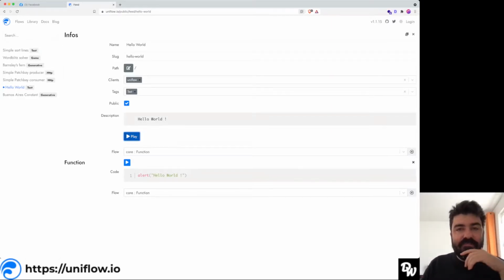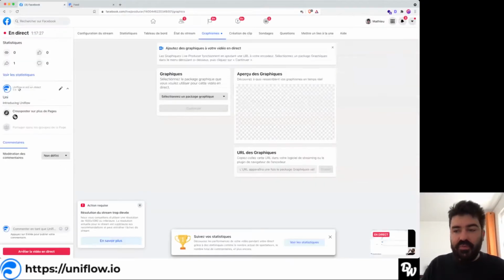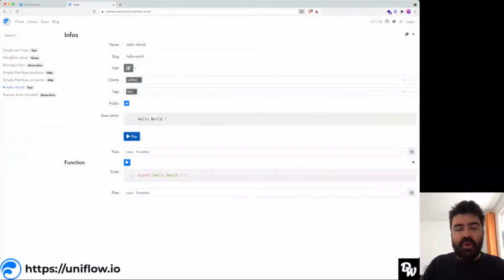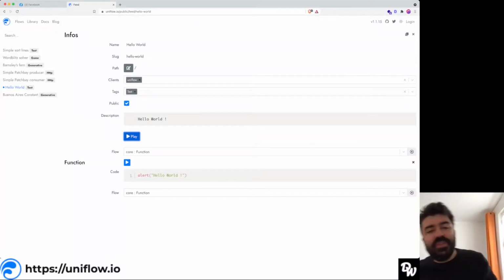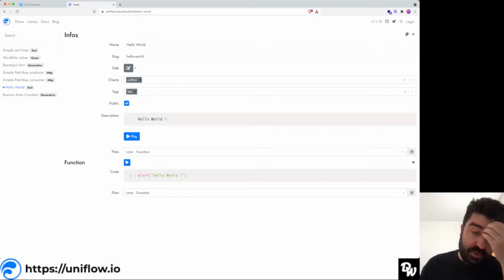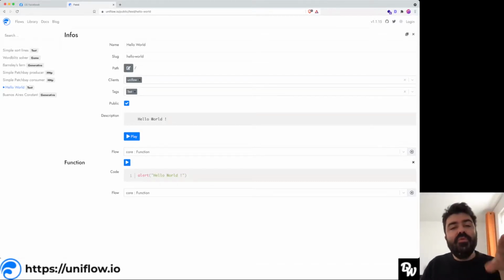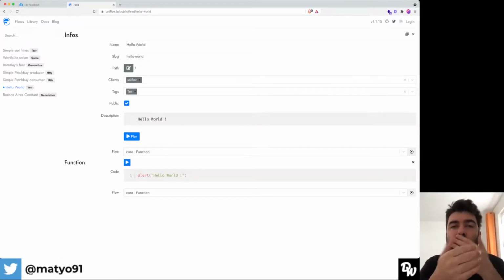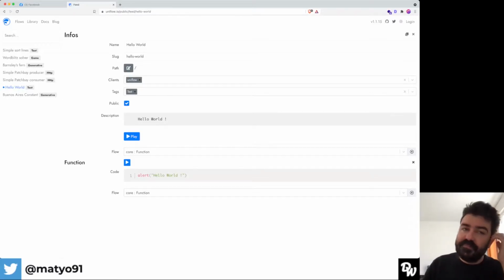And just play. Okay, hello world. I don't know if you can see it on my screen, but you can reproduce it by yourself at home. There's no big deal about that. If you push the play button, then you will get a pop-up alert. An alert button we call hello world. This is the default standard browser way to display an alert. And that's it. So what can we do next?